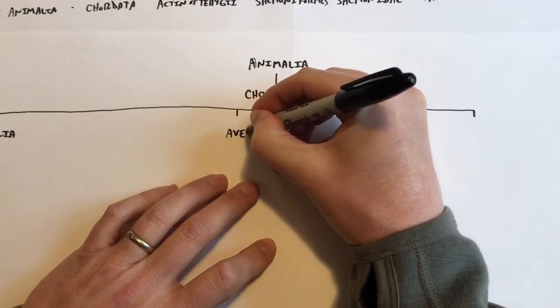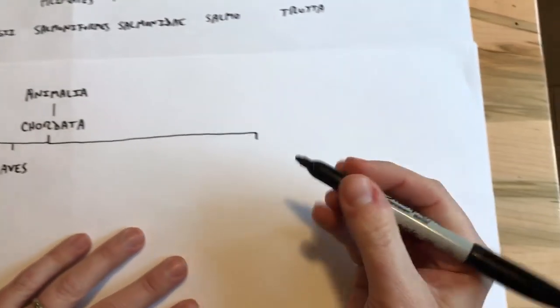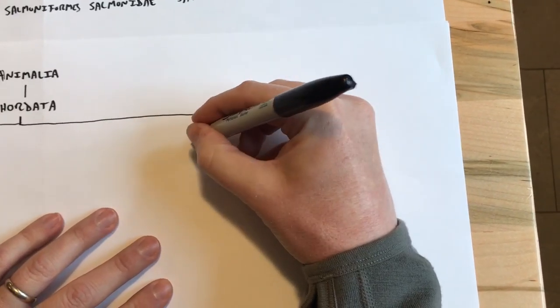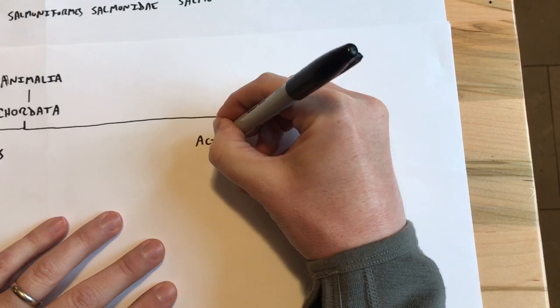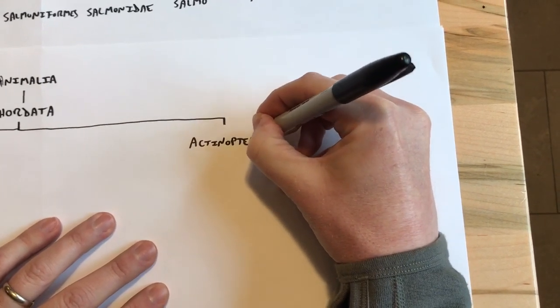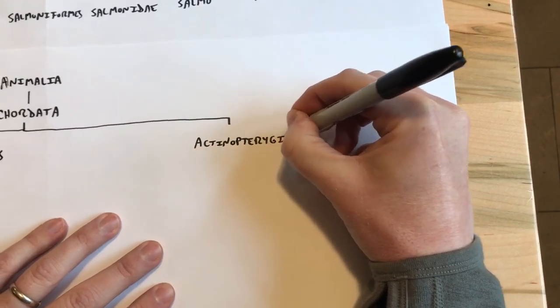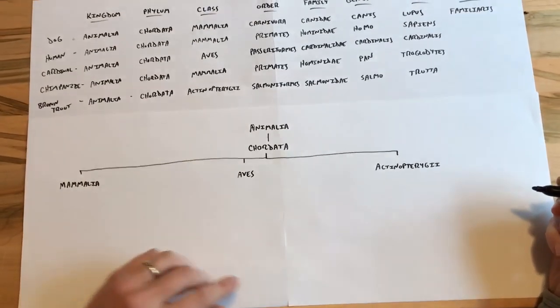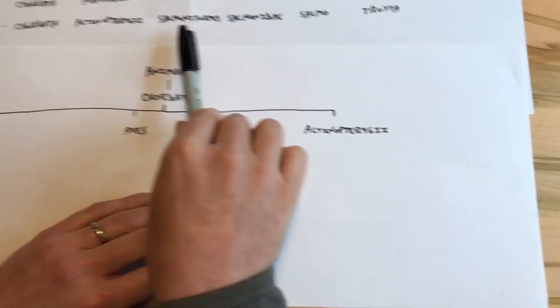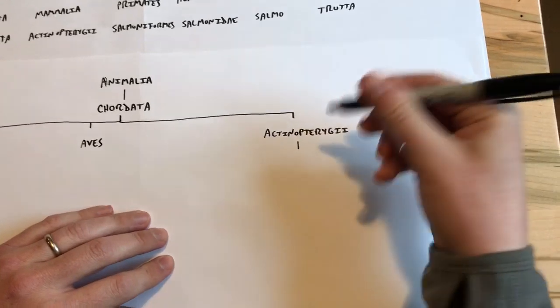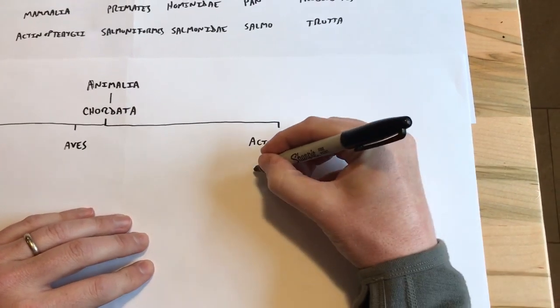Again, with these three, there's no sequence. There's no reason I did it this way. And then the last class, for the brown trout, was Actinopterygii. Okay. And so let's start over here on the right with Actinopterygii. Just get that done. The order name was Salmoniformes. There's only one because there's only one fish, so it's the only one that's going to be in this one.